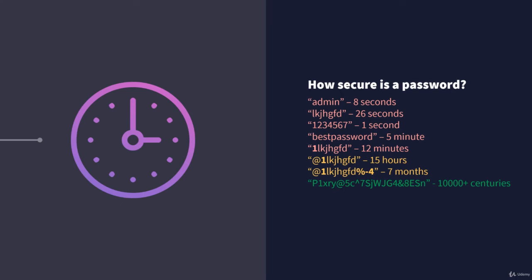How secure is a password? This is the average computer time in which a password can be brute forced. And this is quite interesting, because a simple password like admin can be roughly cracked in around 8 seconds. But a complex password that has multiple types of characters can take up to some months or even centuries. And now let's see, based on this, what the best practices are.